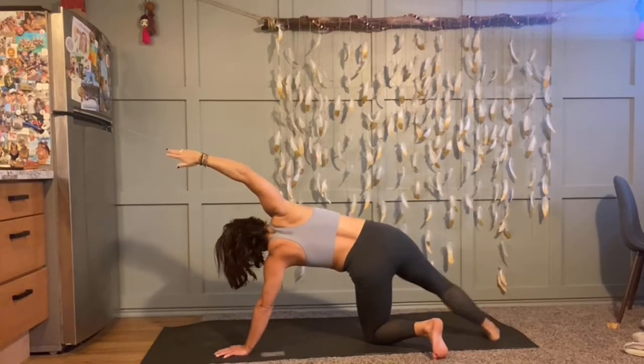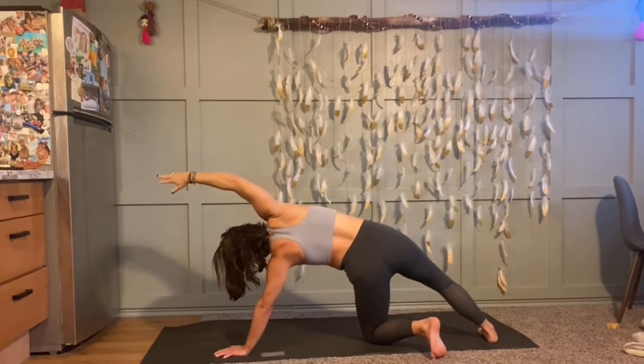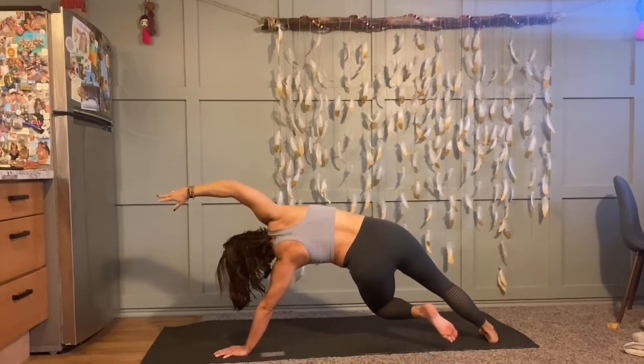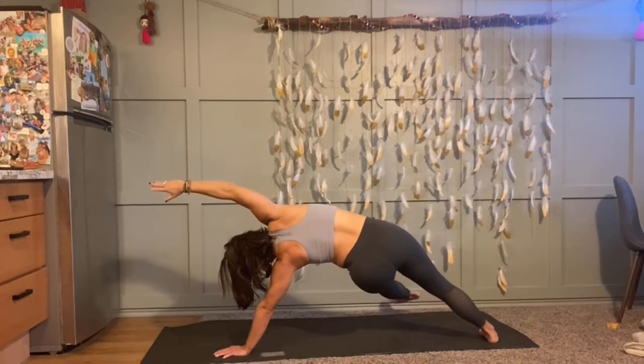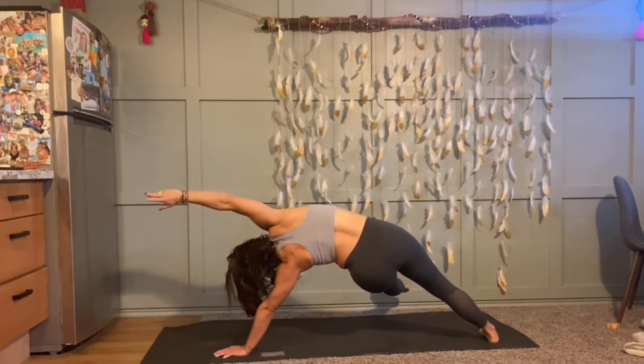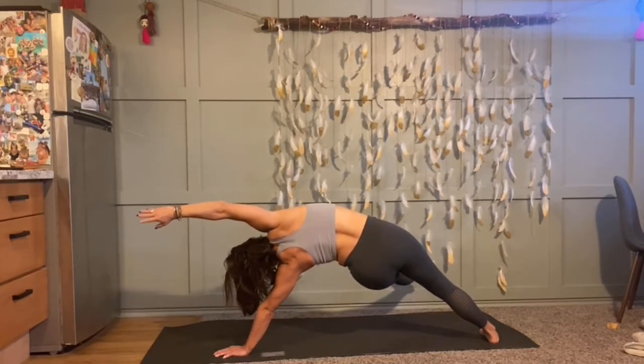Plant your right foot down, so suction cup your right foot to the ground, and then as you press down through your right foot and your left hand, lift your hips, lift your left knee, extend your left leg forward. So towards the right side of your yoga mat, that long edge. Lift your hips higher. Keep your left foot flexed if it's lifted, or do something with it. You can point if you'd rather.